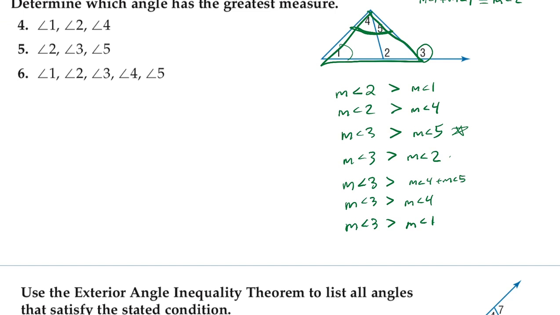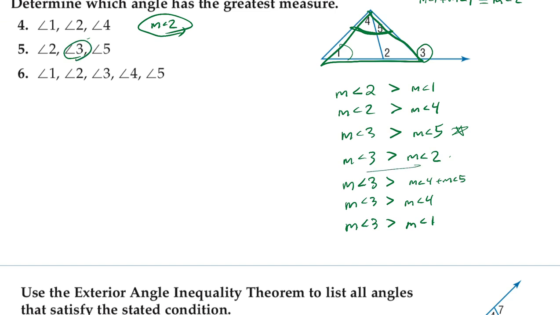And then 2 is bigger than 1 and 4. Okay, let's go over here. So 1, 2, 4, greatest to least. So 2 is bigger than 1 and 4. So we have measure of angle 2. How do we compare 4 and 1 though? Oh, it just says which is greatest. I was going to say, I have no idea how to compare 1 and 4. We don't have the information. It's just saying which is greatest.